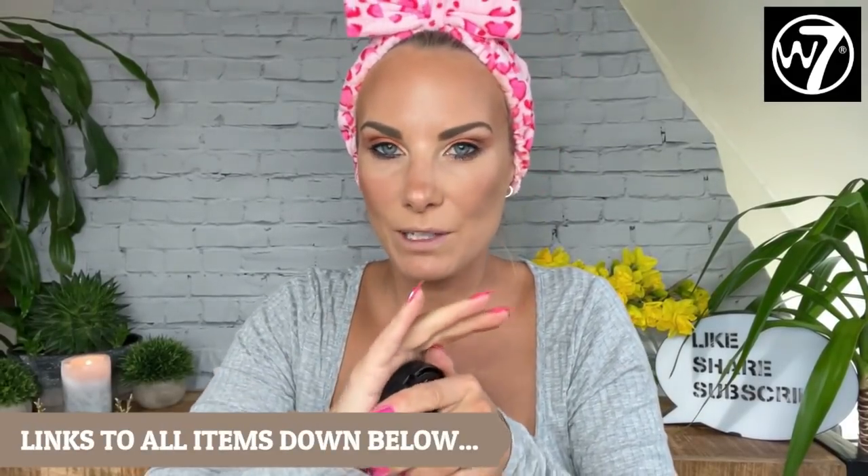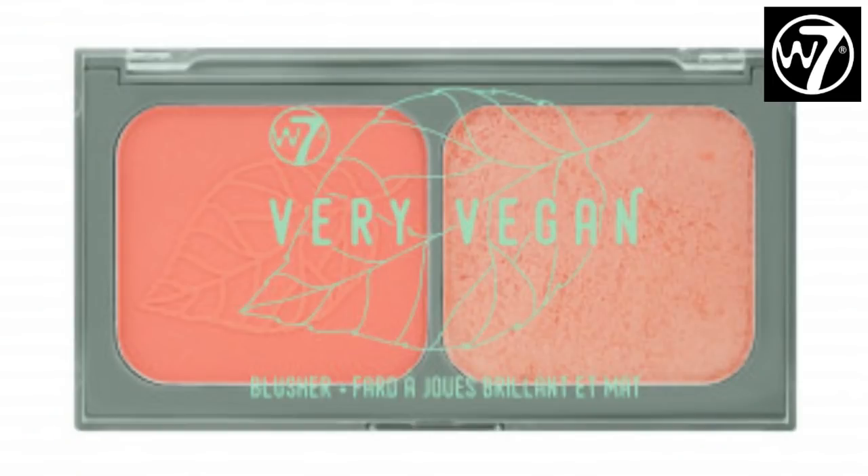For blush — I desperately tried to get their Very Vegan Blush and Blush Topper but couldn't find one anywhere. So we're going with the Matte Me Blush, which comes in four different colours. That's a really pretty colour. I'm going in with a soft, loose brush from the new set. Oh yes — I didn't think it was going to pack a punch like that! I normally go for more vivid blushes. Definitely packed a punch despite looking quite pale in the pan. Really, really pretty colour.